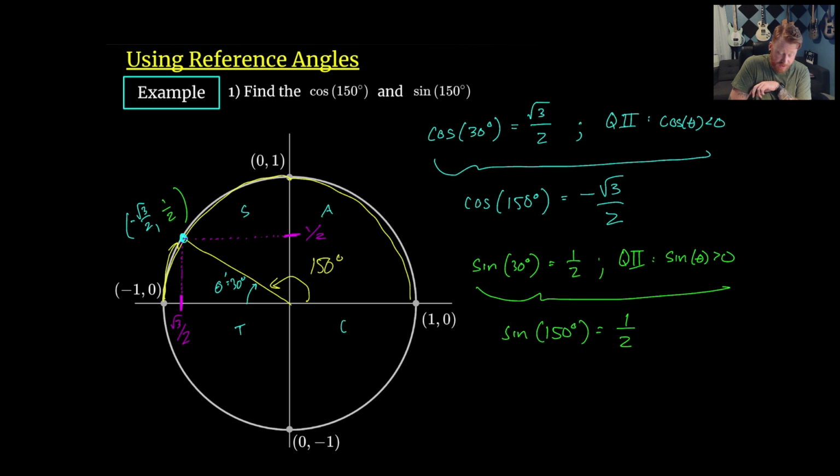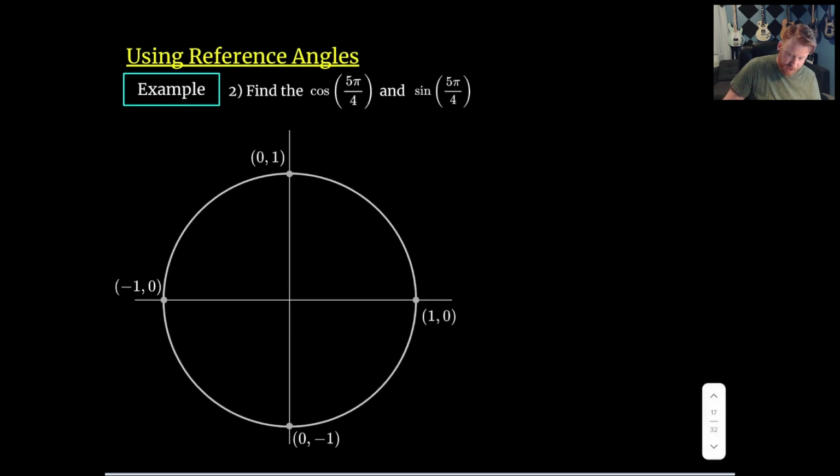I think that quadrant thing is the most helpful thing here, but using this reference angle, getting it in there, mapping it back to where it lives on the x and the y axis can also be another way to get that. And you'll see me maybe use that technique more often than this more formal approach of using reference angles. So I think we have one more example here.